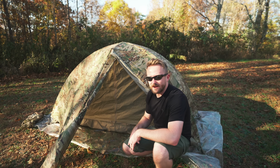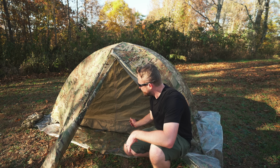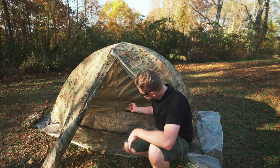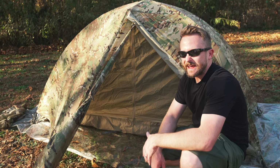My biggest question for this kit is how much wind does it block? In really windy conditions, I can see how the wind could still slam into the side of the tent and make it behind this wall. But then again, it may not. I really don't know. Again, this is something that we have to test out.